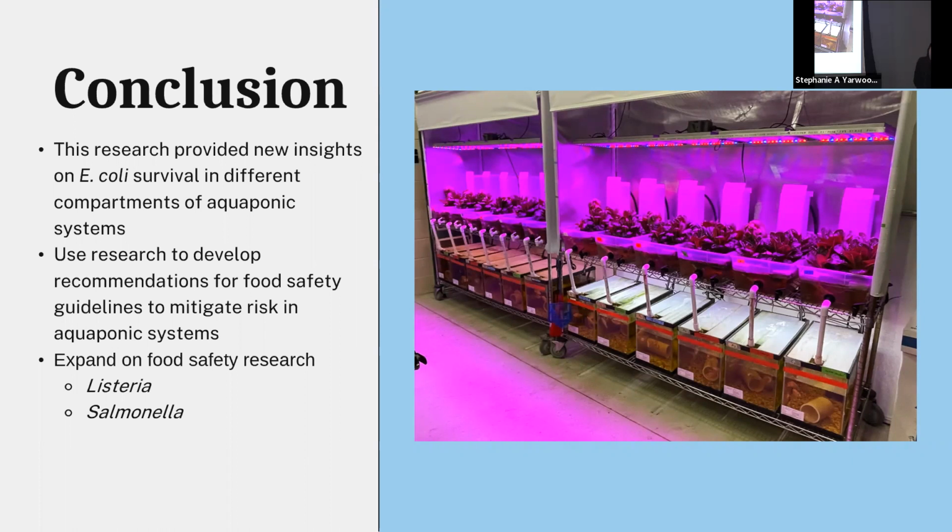Interesting. Actually, I have a question that might relate to that. You would assume in a setup like this, you want it to get pretty stable. But your ammonia levels climb very fast, which probably suggests that wasn't happening. Were these set up right at the start of your trial, without multiple weeks to establish microbial communities and come into balance? The fish were actually left there for many weeks without any plants in it. It was pretty stable, but it wasn't until we started the experiment that the ammonia started to increase and decrease.